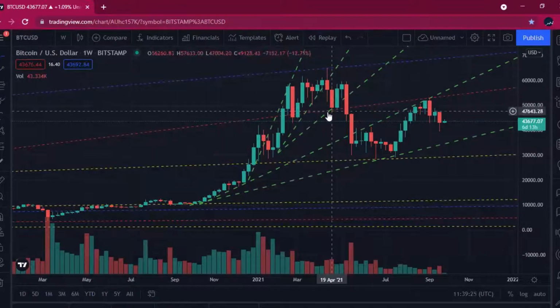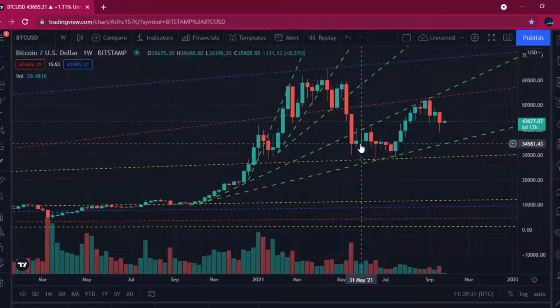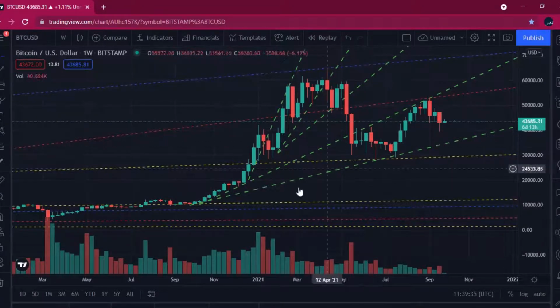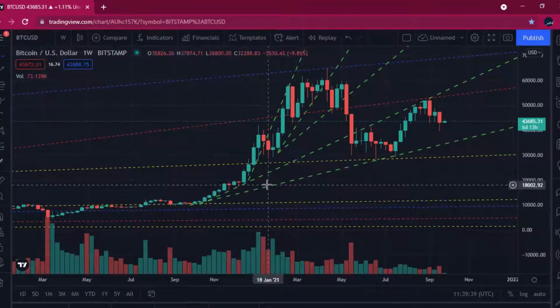And you can see we bounced off this one. We bounced off this one. We fell through this one, and there was no more bounce. And that's what led to a lot of sideways. So you can draw your buy lines. I always draw one like this on every coin straight away on the day or the weekly graph. It'll depend. Bitcoin is a much older coin than all of the coins, so you can do these things on the weekly graph. With some newer coins, you won't have enough information to be drawing many lines on them.